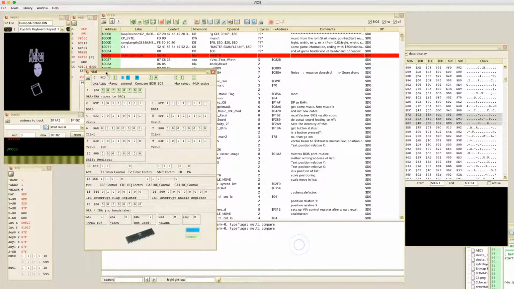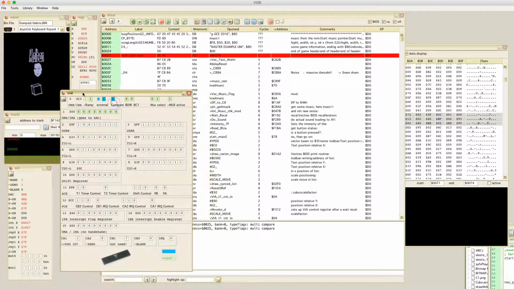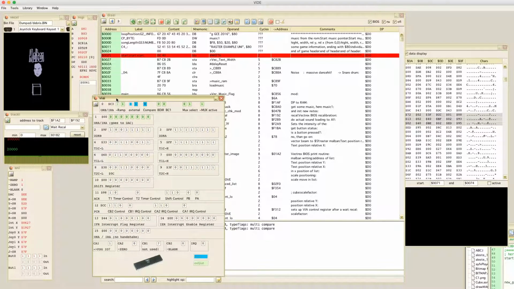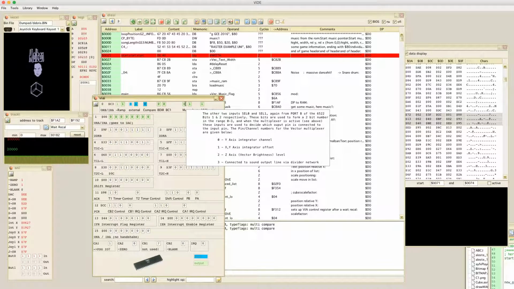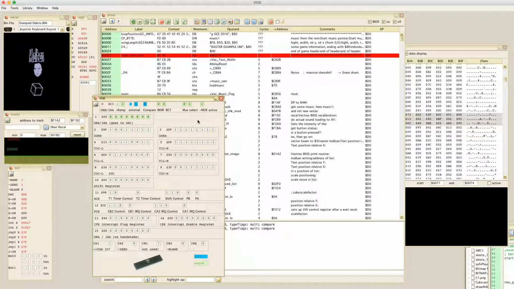There are two displays over here. This big one shows all the VIA registers. VIA register A or B. You've got many tooltips which describe which kind of settings each register may have or may not have, or what the meaning of them is. The different colored registers over here mean green is output, blue is input, because registers A and B can be set each bit individually to input and output.